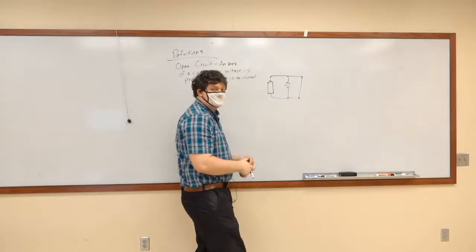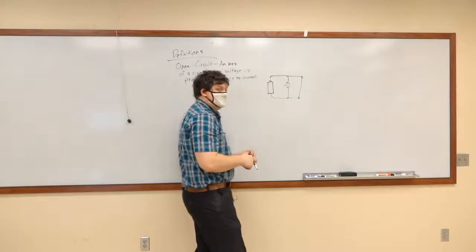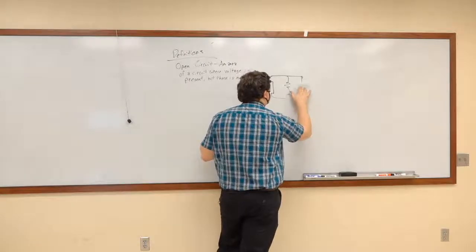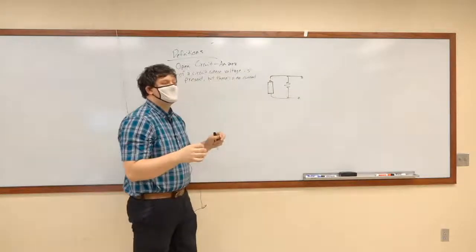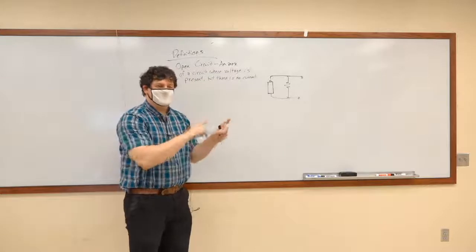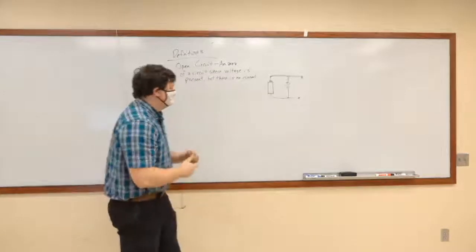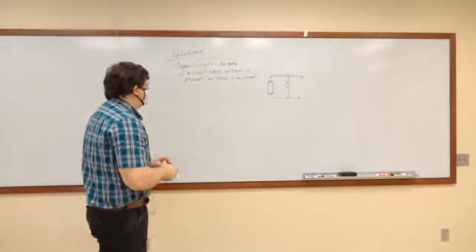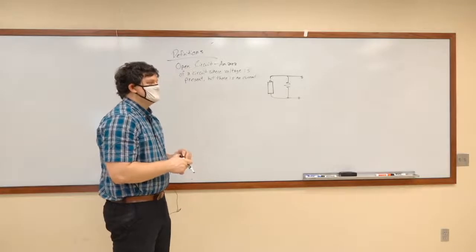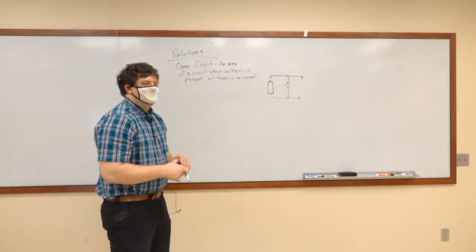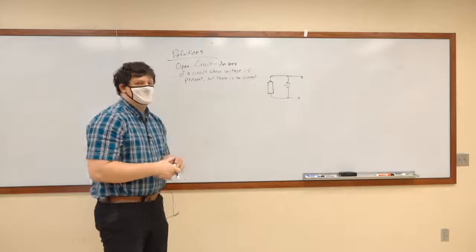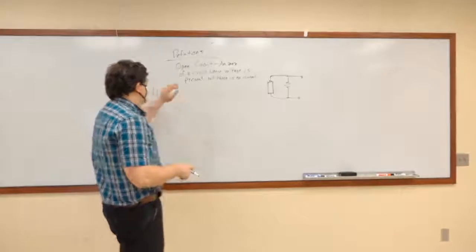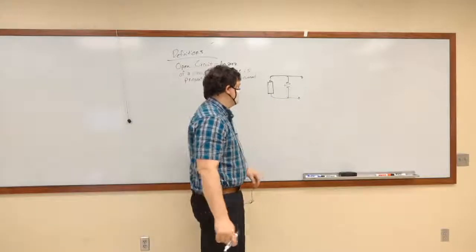Great way to start fires, by the way. This is how you do it with steel wool, if you've ever seen that. Have you seen that? That's the principle of it, that it's a very, very low resistance wire that suddenly experiences a lot of current that it cannot handle. But that's a different story. There is a finite amount of resistance in every single wire, which is why you don't have an infinite amount of current coming out of those batteries. But in any case, this is an open circuit.